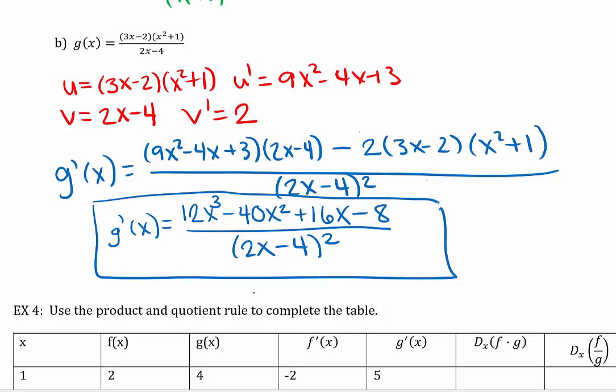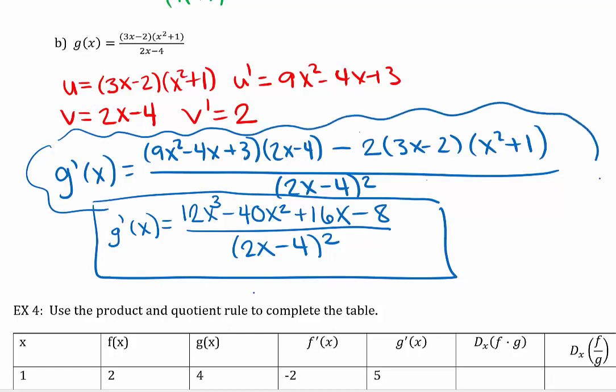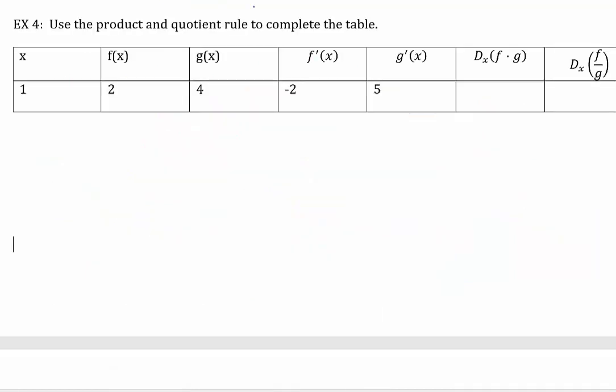Again, on an exam where you're kind of timed, I don't want you to waste your time multiplying, and this first answer would be perfectly fine. But I did want to show you that you can multiply things out, and you might be asked to do that in some of the homework. So finally, I want to show you how we can use these product and quotient rules to solve problems with tables of values. This would work with graphs as well when we don't have equations.